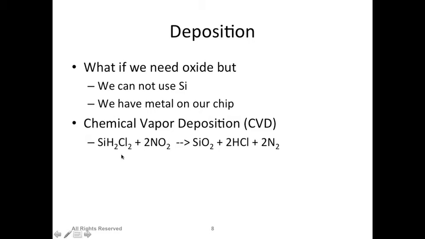So in this case, let's say we use SiH2Cl2 plus 2NO2. After reaction, you will have silicon dioxide deposited on the surface, with some HCl vapors produced, and some nitrogen that will evaporate. So you can have silicon dioxide deposited on many materials. It doesn't matter if you have silicon on the surface or not, because you're bringing the silicon precursor in a gaseous form. Okay.